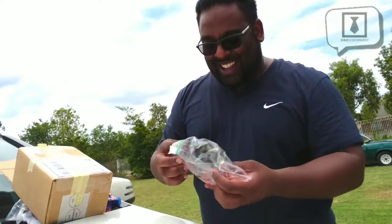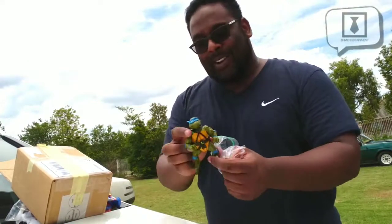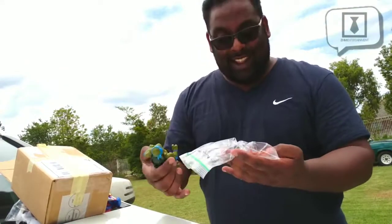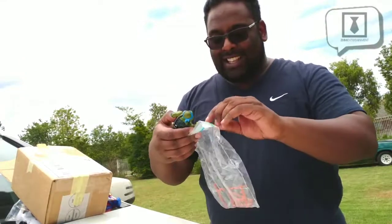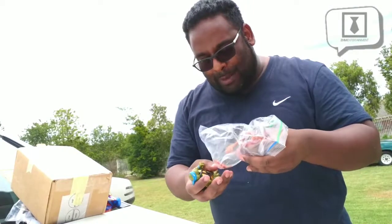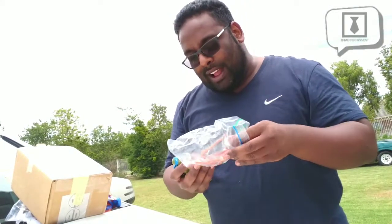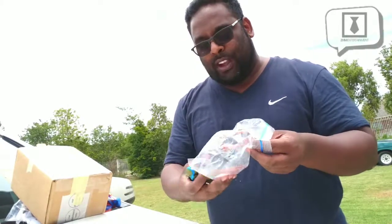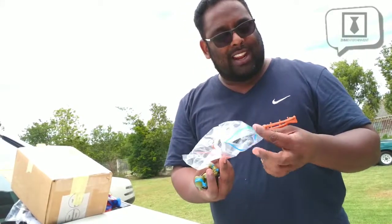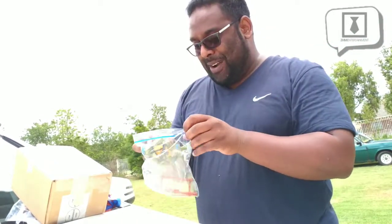Okay, there's a Leonardo over here. Oh, this is amazing. I cannot believe this. I am so excited. He has everything. Once again, it's complete. It even has all of the little pieces, my word. When I was growing up, I was such a terrible kid. I would just get out the figure and throw away everything else. Oh my god, I'm so excited. I'm tearing up over here. It might just be the lighting, but wow, that is amazing.